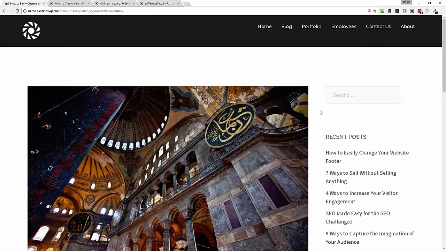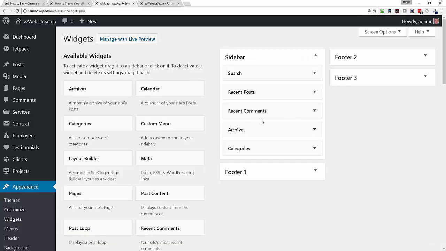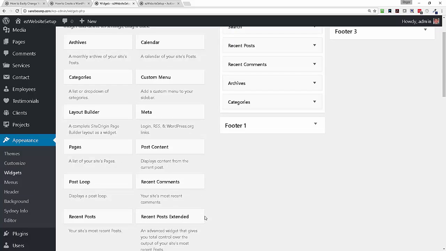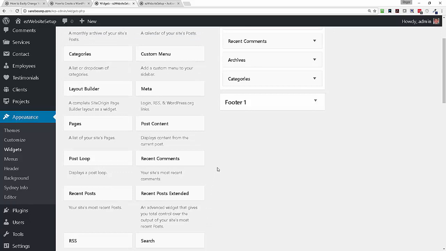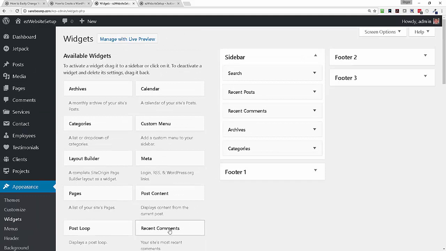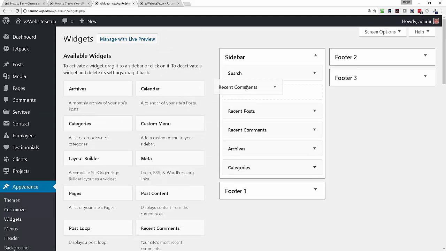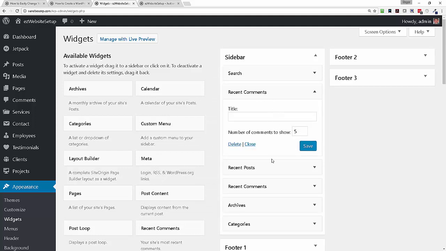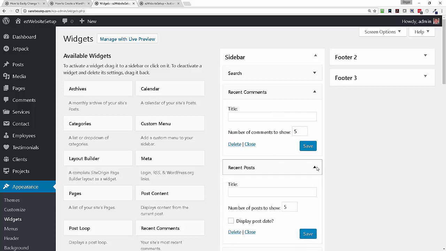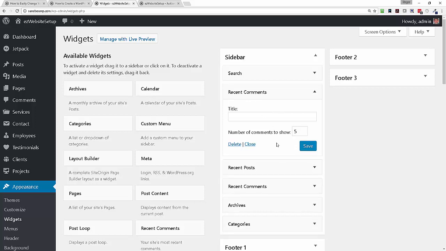And if you wanted to add one, probably the recent comments. I mean, that might be something that later on you want to put up there. Again, it's up to you what you want to do. I just want to show you real quick how you can add stuff to it. So if I want to do recent posts extended, for example, then I could drag this up here, and if I drag it over, I get a new empty space to put it in, and then you can do whatever you want with it.